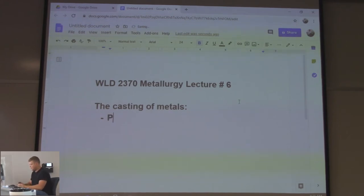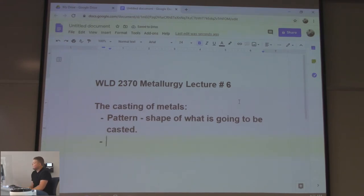There's a pattern. Just the shape of what is going to be casted. That's usually going to end up being a prototype type thing, right? Because you're going to make one, and in order to make one, the original is the hardest thing to make, right?